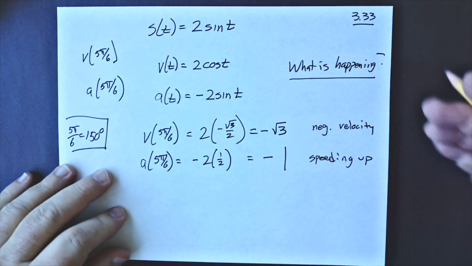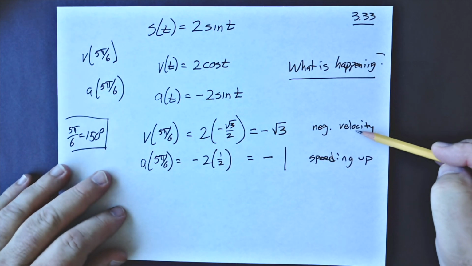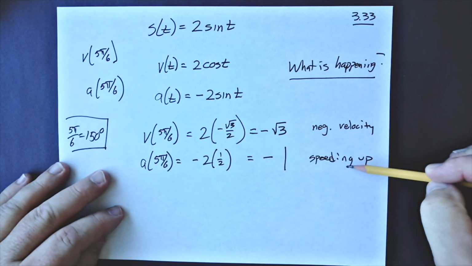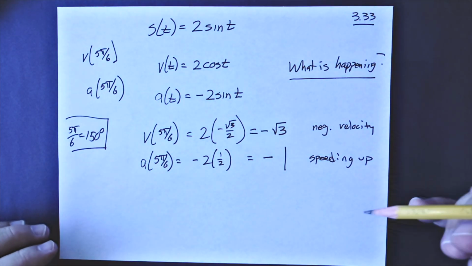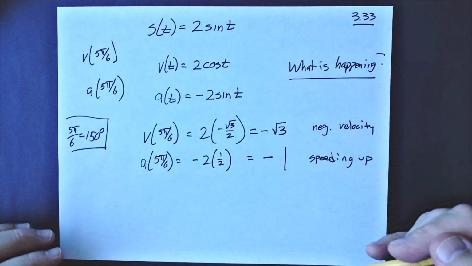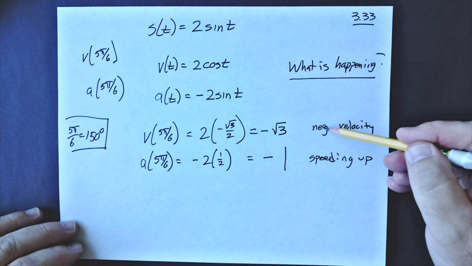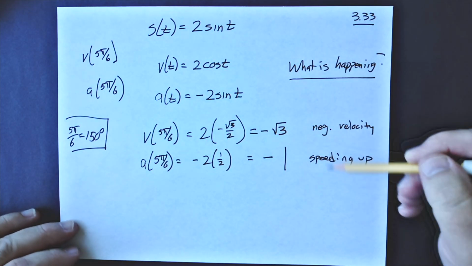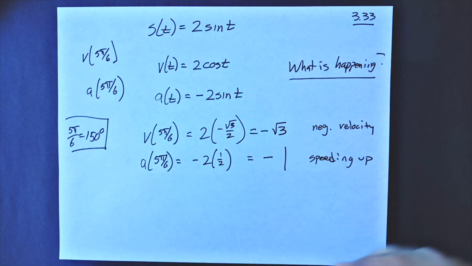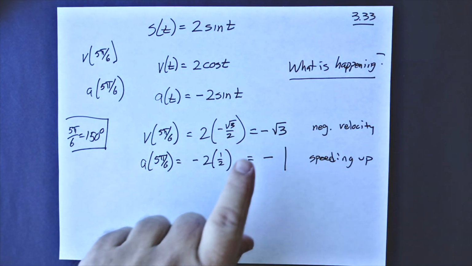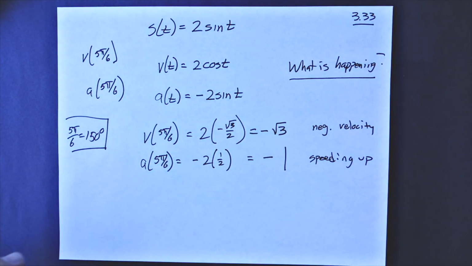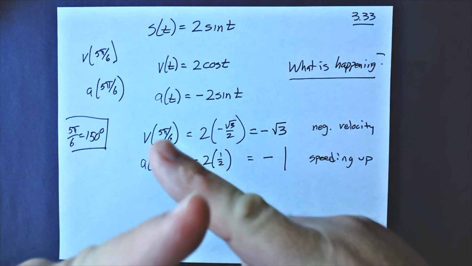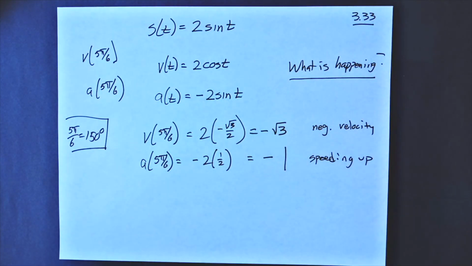So what's happening? Well, if I have negative velocity and negative acceleration, that means that my object is falling and it's speeding up while it's falling. They're working together, so the object is speeding up. Remember, if the acceleration happened to be positive, that would mean, yes, the object is moving in a negative direction, but it is slowing down because acceleration and velocity are working against each other. Okay? All right.